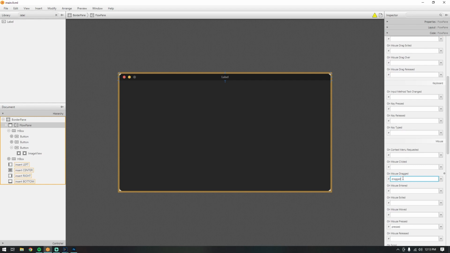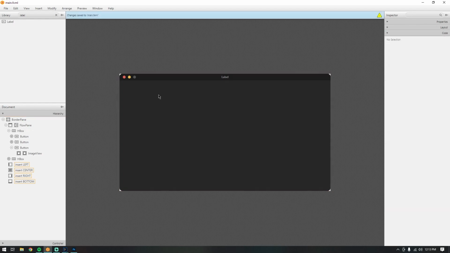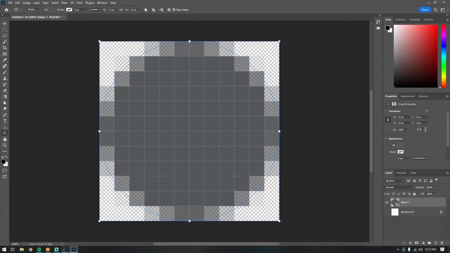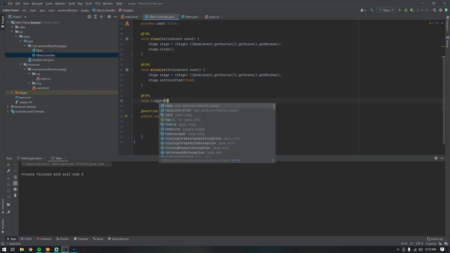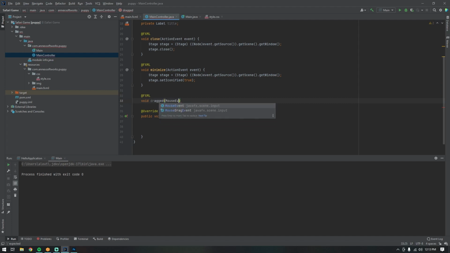We don't want our program to crash. Save, and good to go. Okay, so let's copy that code into here. Void, I think we need to drag. I'm sorry, mouse event.